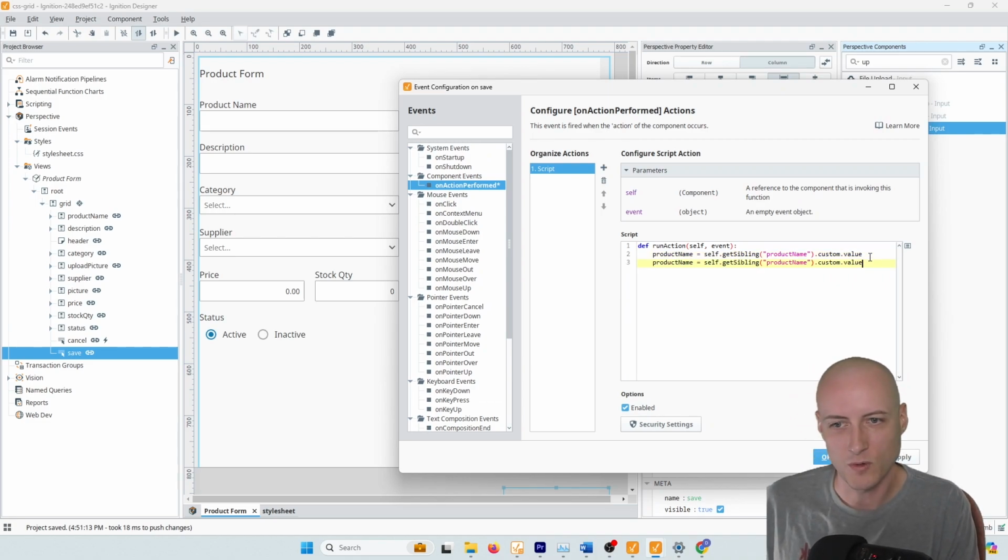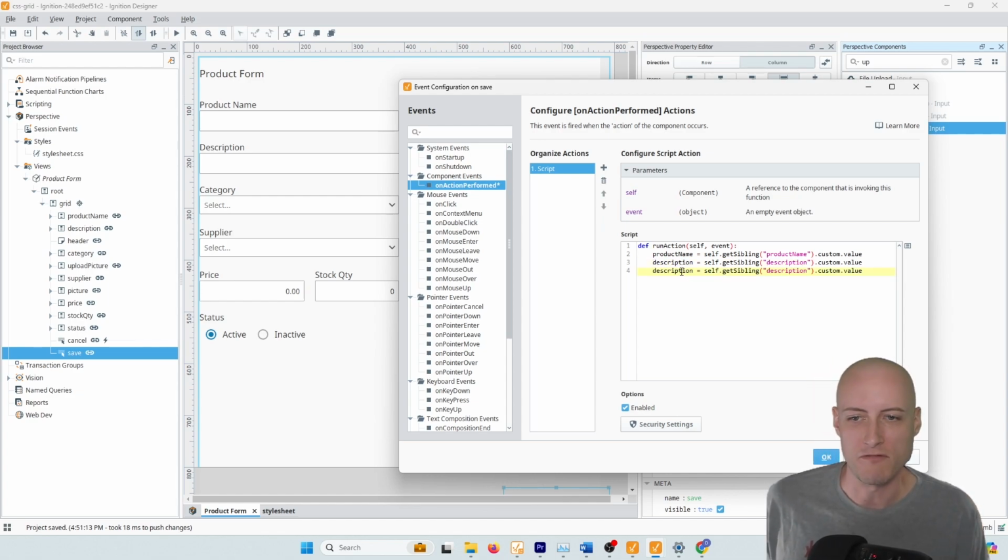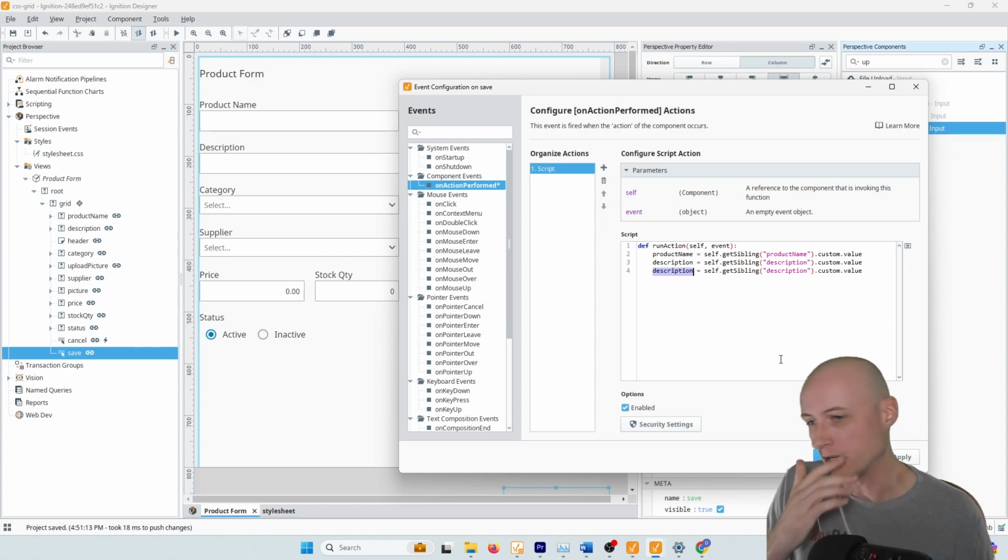And it's so quick and easy to just change this. Make a quick change. This is going to be description. Let's change that to description. The path to the value for all of these is going to be the same. And so it just kind of speeds up the development. It's so much simpler and easier to manage. That's number one, why you should be using CSS Grid.